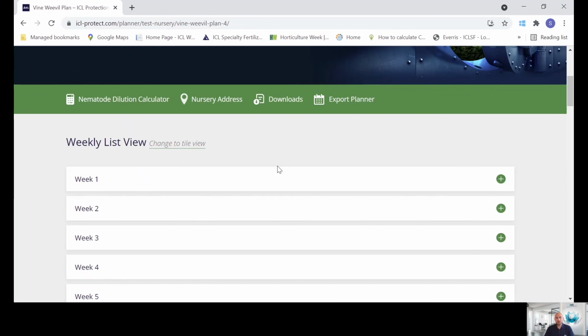So even if you're out doing a crop walk and you might notice a particular problem on your nursery, you can look at this online and go, oh yeah, actually this is when I need to start applying this product now. But again, the problem with horticulture is that no year is the same. So this is where regular monitoring is going to be very key when using these types of programs.